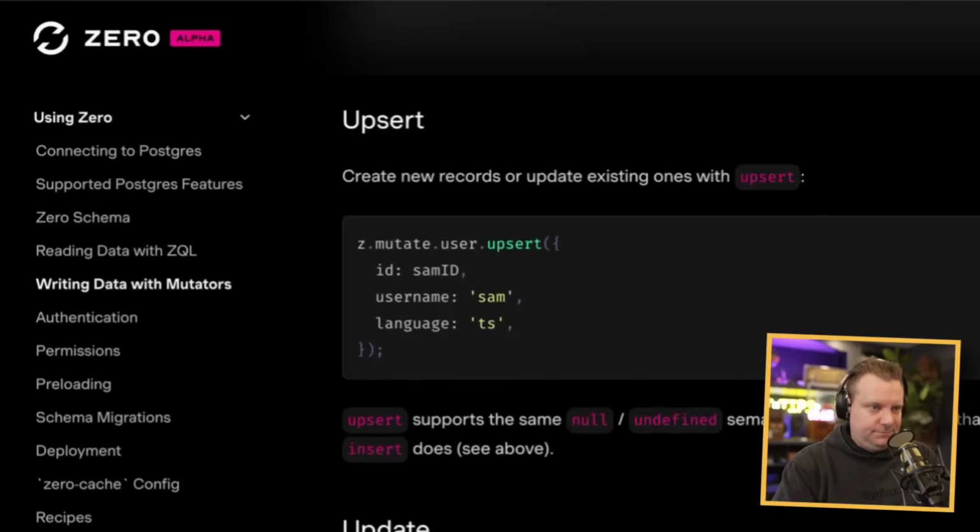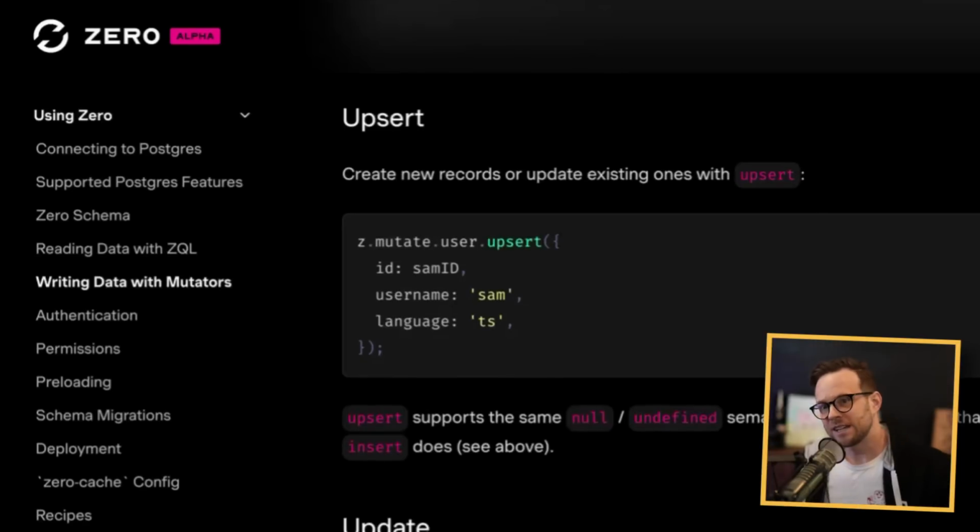And if it doesn't exist, it will create it. It's super handy for not having to do if thing exists, do insert, or update. If thing doesn't exist, do insert, right? It just kind of saves you that line, especially if you're always going to be adding the same data. I do love things that have an upsert. I don't know if there's downsides to it. I'm sure there's some people who have strong opinions there.